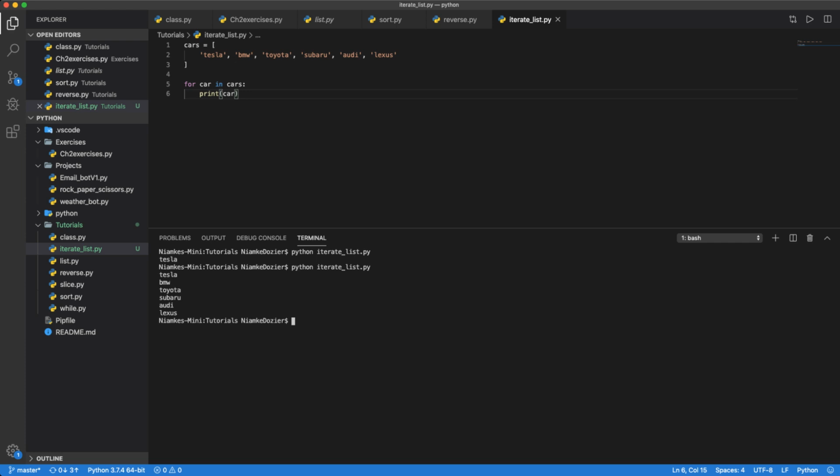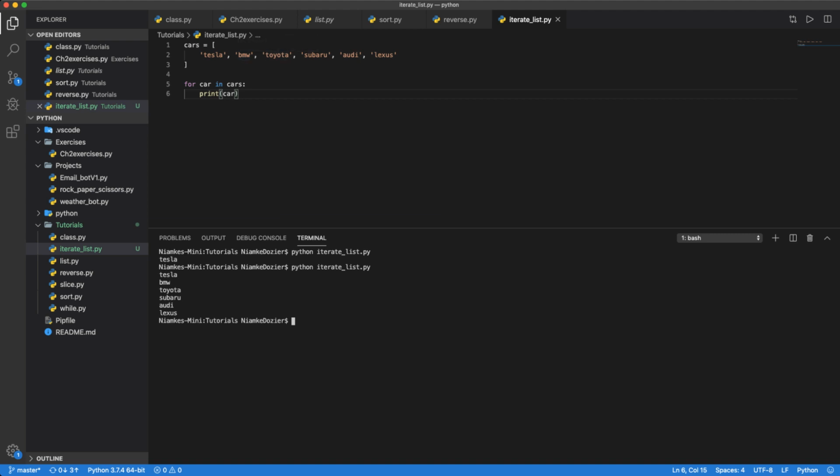So what it's actually doing in this for loop is retrieving the value that is currently at that position. The first time around, it's going to get Tesla because that is the first element in cars. Then after it goes through, it's going to move to the next thing, which is BMW, and car is going to hold the value of BMW from the list. And then it's just going to move down to Toyota.